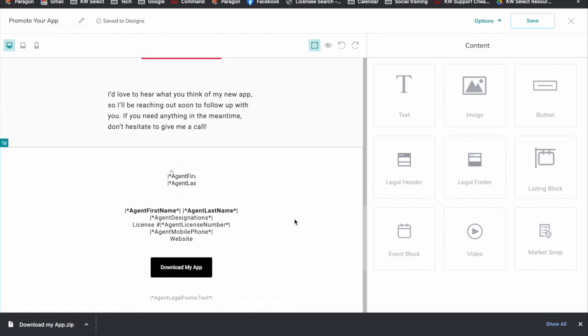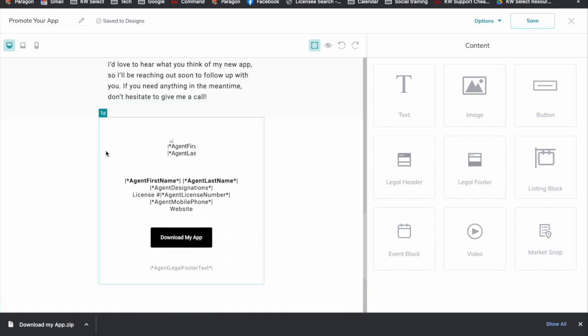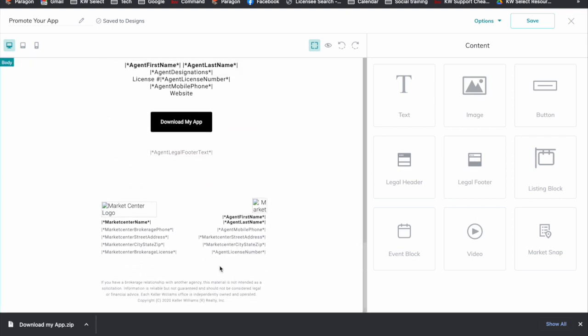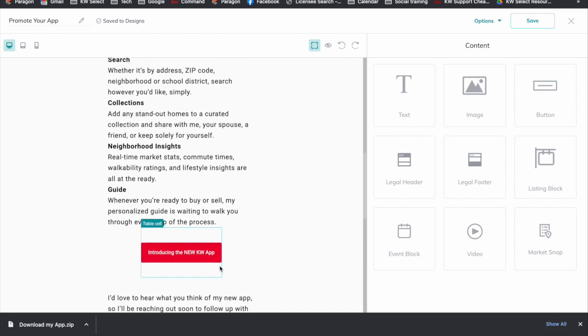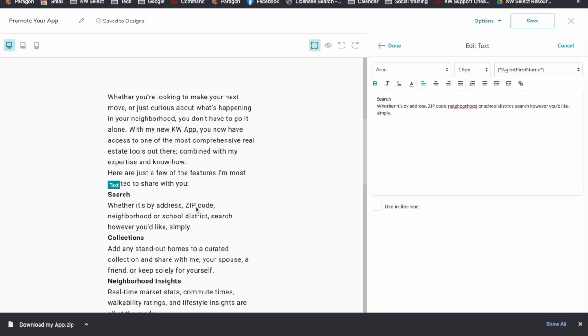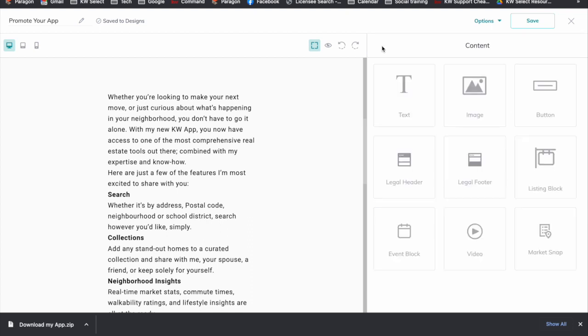And remember when I said your marketing profile is important? That's what's going to populate all of the information you're seeing here and the office information at the bottom. So I'm going to scroll up and see if there's anything in the text that I want to edit. And you can see right here it references a zip code. So I've double-clicked that text box, and now it opens up the editor so I can change what that text says. I can also format the text at the top again with fonts, colors, etc. But once you're done, just click Done to save that change.